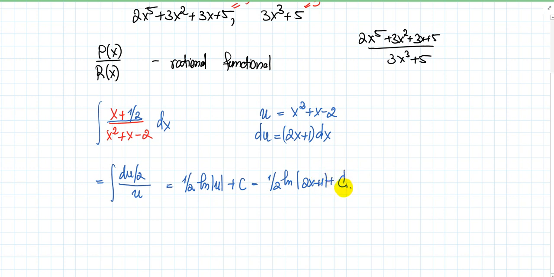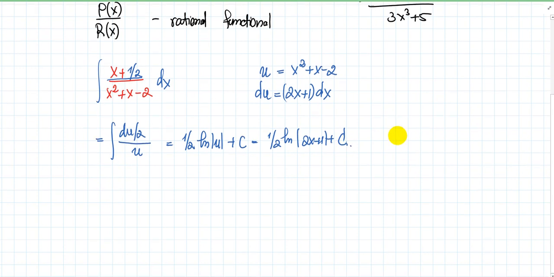Okay? So in this case, we were lucky because the function in the numerator is just the derivative of its denominator. Okay? But if I have a different constant here instead of 1 over 2, I cannot use the substitution anymore. Okay? Because I will have an additional constant, and it will be difficult for me to integrate this. So let me write this one more time. x plus 5 over x squared plus x minus 2. This is my rational function.